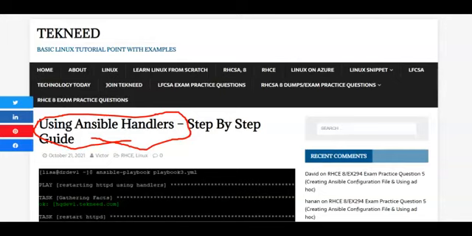So it is safe to say that an Ansible handler is an Ansible task that is called by another Ansible task with the use of the notify keyword. Notify, N-O-T-I-F-Y. Sorry, don't mind my writing. With the use of the notify keyword, handlers would work. So let's see an example of how to do this.